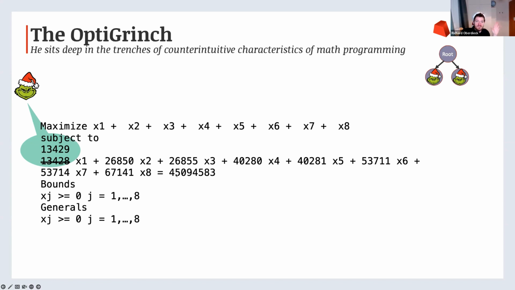And this is why you have to be disciplined when you write your model, because this might be what the business says. The business tells you, yeah, our budget always has to add up to this number. But then you have to put your Gurobi Grinch hat on and be like, wait a minute.